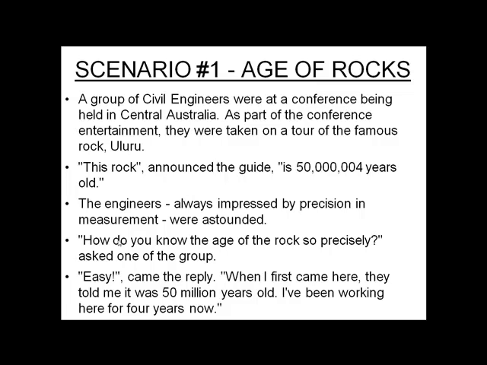The engineers were astounded. They couldn't believe that they knew the age of that rock down to the, however many, 1, 2, 8 significant figures there. So they asked, how do you know the age of the rock so precisely? Easy, said the tour guide. When I first came here, they told me it was 50 million years old, and I've been working here for 4 years now. That does not mean that rock is 50 million 4 years old.